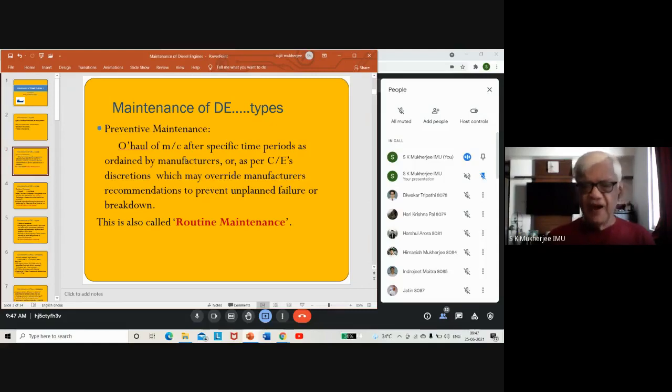So as you keep buying the spare part, his profit margin increases. And believe me, spare parts cost much more than what they ordinarily seem. And the company's profits are mostly made out of the spare part sale rather than the main machine being sold. So that is how they are actually generating revenue for their organization. It is perfectly justified. It is the wisdom of the chief of the buyer that they will check into the cost of the spares, the routine spare parts requirements over a period of time to find it financially viable or not. So that is why some of the shipping companies have experienced chief engineers who can sensibly and adequately decide whether that machine has to be opened or not.